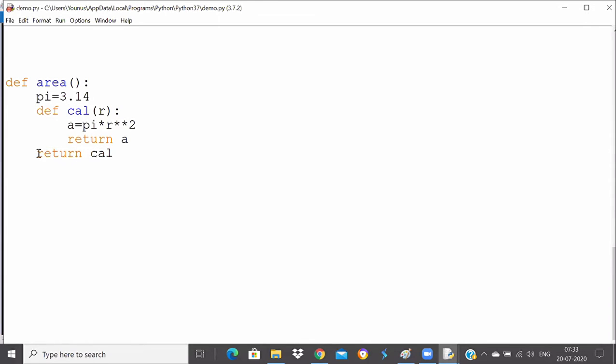Yes, the return statement should always be at the end. That's true, Kudal. But if a return statement is in the middle, it should be in a condition like if. Obviously, after a return statement, nothing will get executed. So a return statement should generally be at the end. Otherwise, it should be inside a condition so that based on the condition only you will return. You will not write return directly, because after that the statements will not be executed.